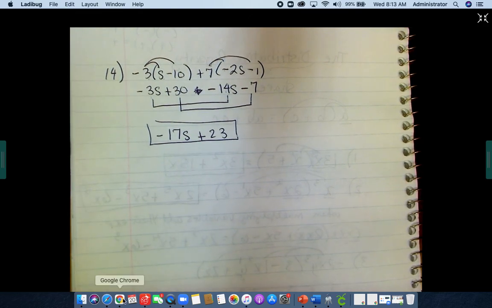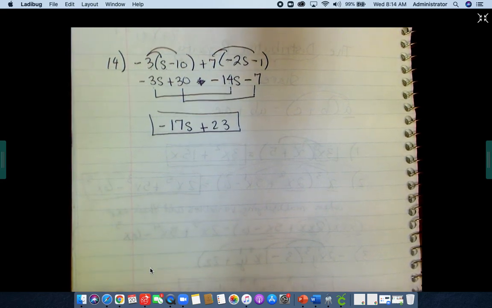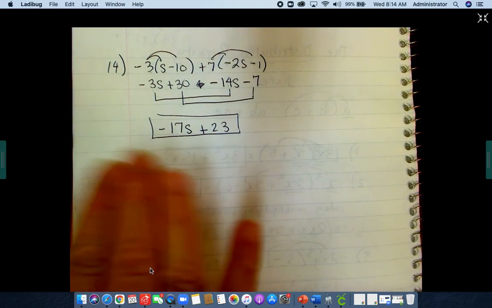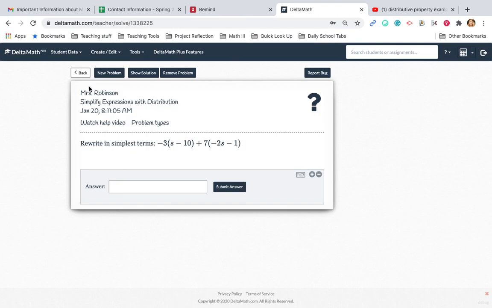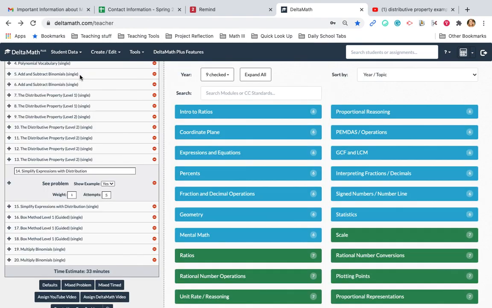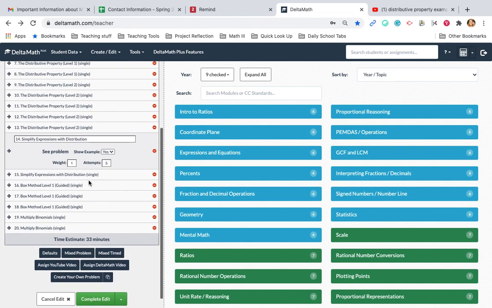All right, and 15 will be similar to that. I'm going to go ahead and stop the video and then do another short video on the multiplication. So if you would like to, at the conclusion of this video, go do all the problems from 1 through 15, then do that. So go ahead and finish 1 through 15, and then there will be another video right here in between to add to your notes on using the box method and also double distribution to multiply binomials.